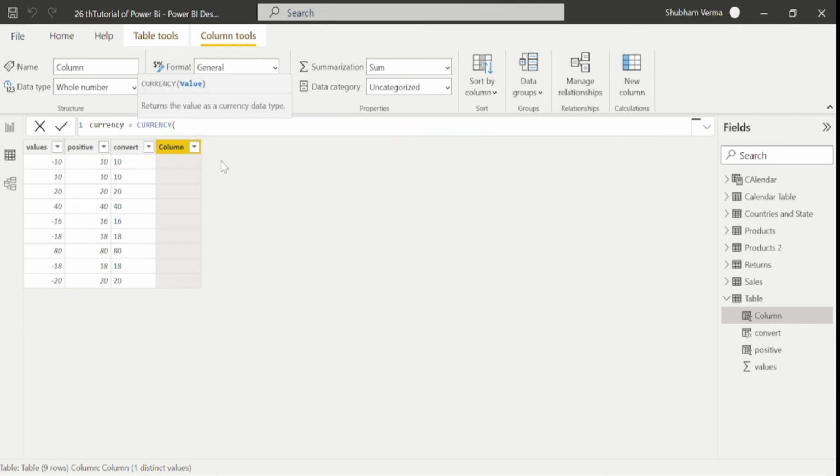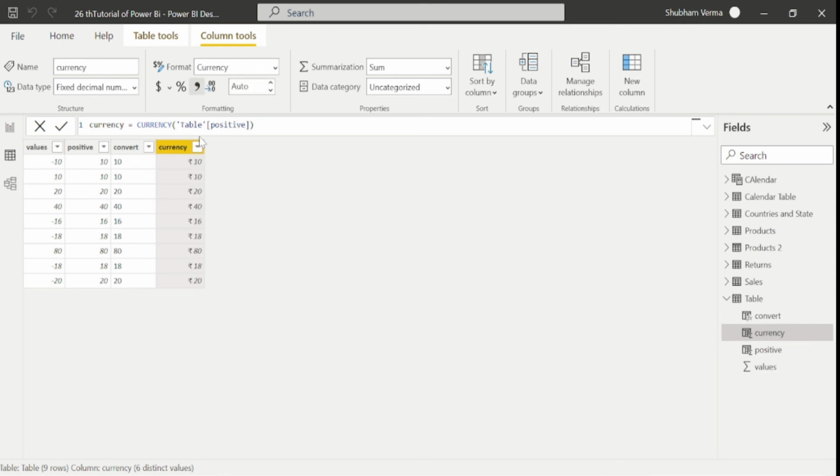In the currency DAX function, we have only one parameter, which is value. So I will add this column name, which is positive, and press enter. Here we can see currency is added to all values.